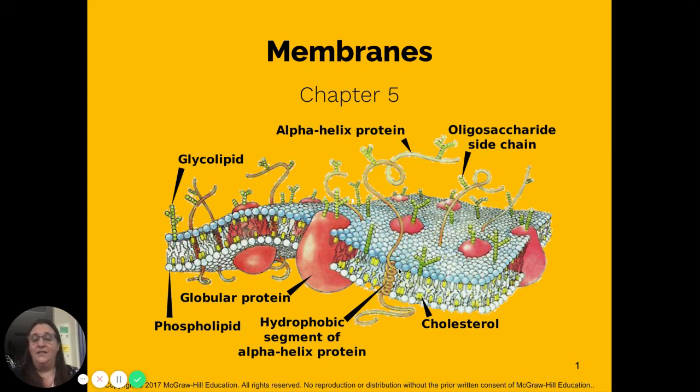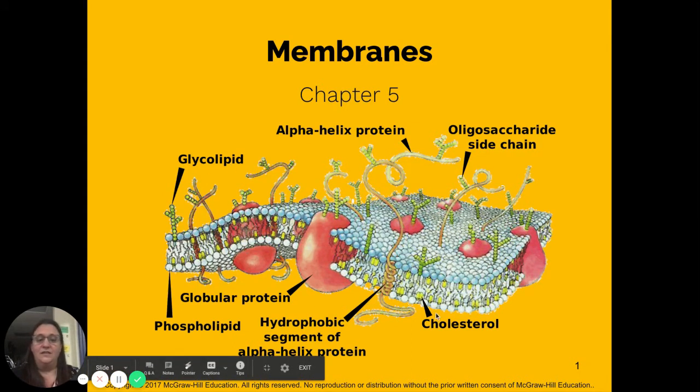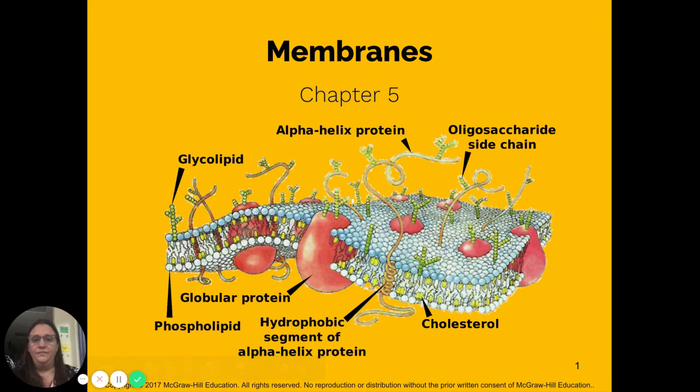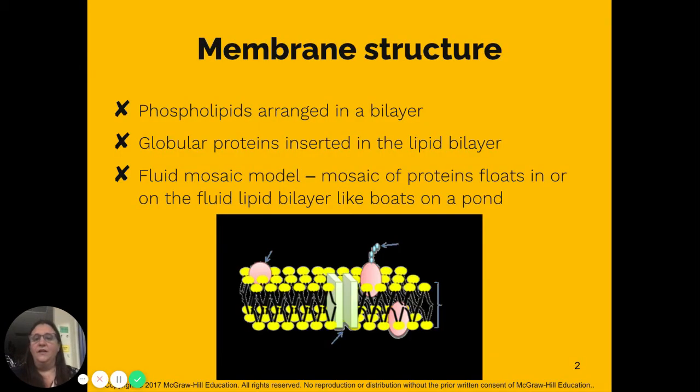And you can see that it's a pretty active place that has a whole bunch of other things in it, through it, and on it. So we're going to talk about all of these different components that you would see, like the glycolipids and the proteins and the cholesterol. So let's start with the structure of a membrane.